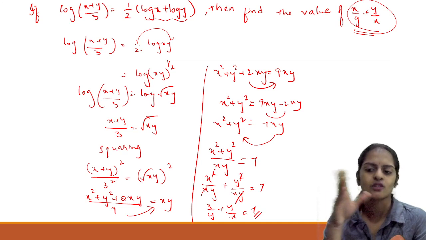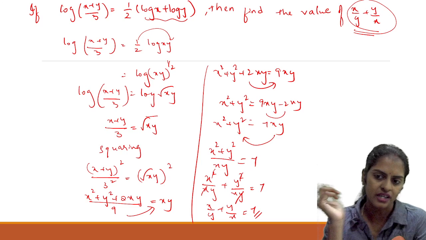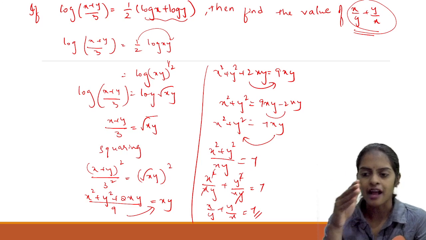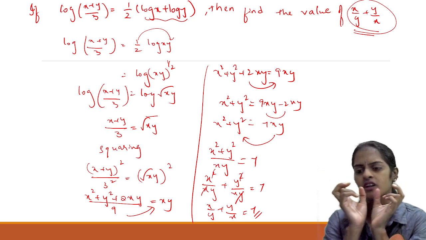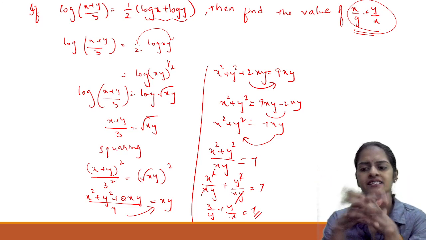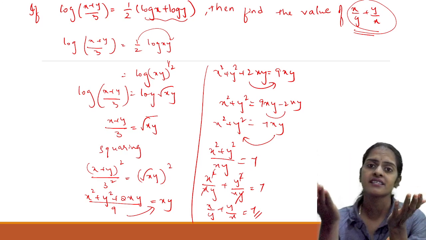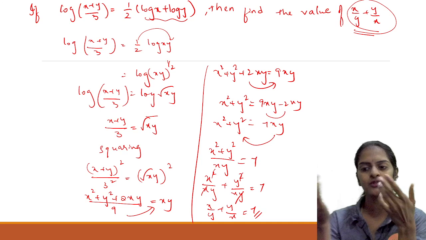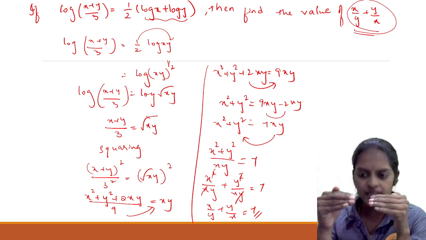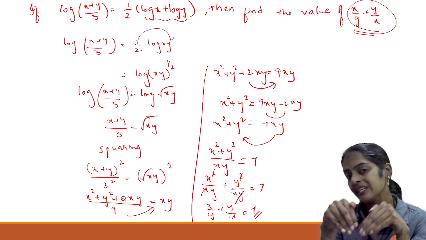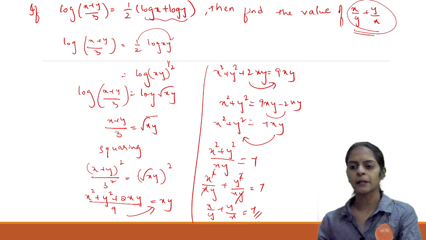You know that there is log x plus log y, which I can write as log xy. Then that half is there, that half can go to the power. Now both sides single logarithm is there, so you just cancel it and equate it. Square root is there, so to remove that I have to square. Simple things. Once you do the step, you will automatically understand what should be the next step. Okay.